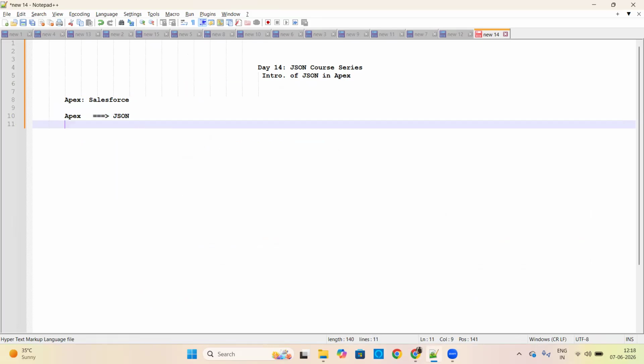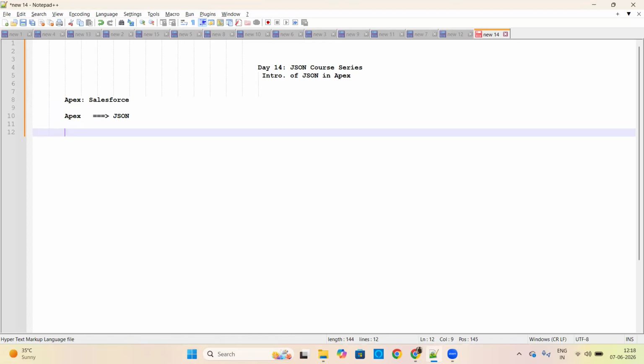The purpose is that if we have to convert an Apex object into JSON, or convert JSON into an Apex object, we are going to learn the entire process in the coming few sessions. From now onwards, the JSON class, which is the standard class in Apex, will help us.